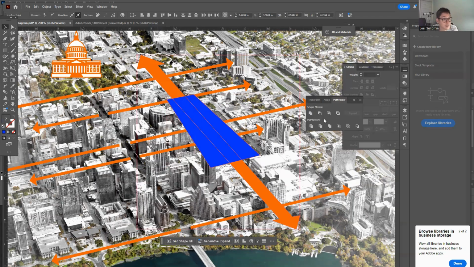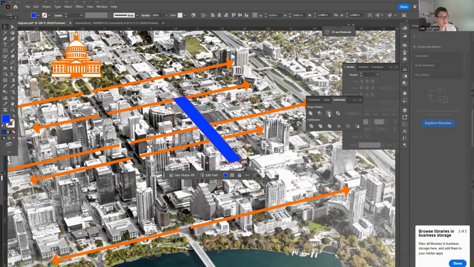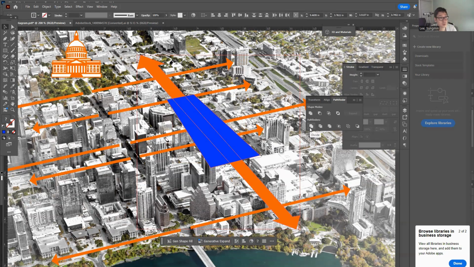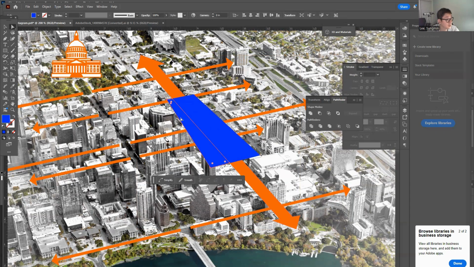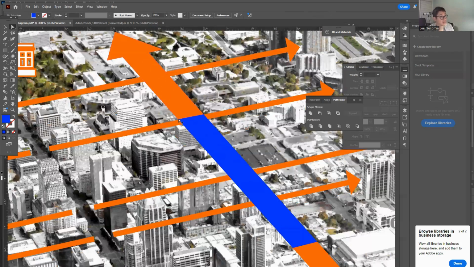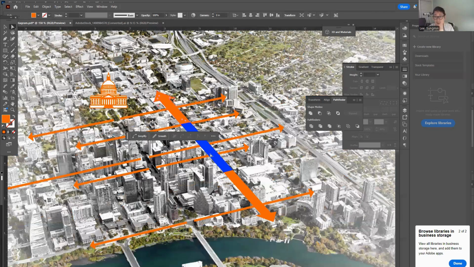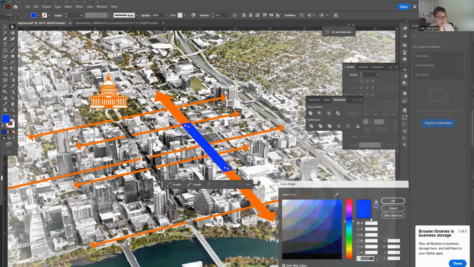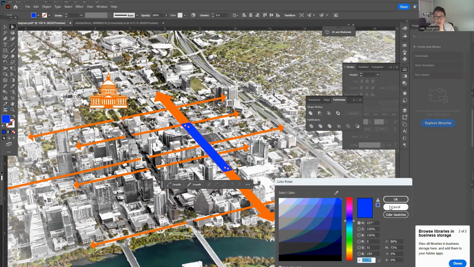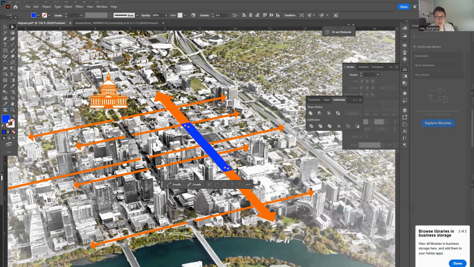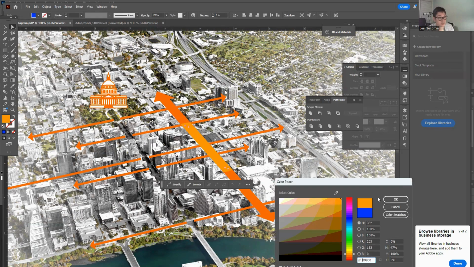Go to pathfinder, and what I wanna do is intersect. Oh no, this one, divide. So use the divide, then you can delete this part, that part. So it's divided based on this area. So 1, 2, 3. So the middle one, I do want to change it into, let's see, a lighter orange, and this one is green.